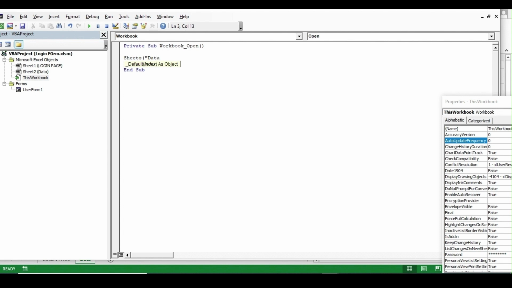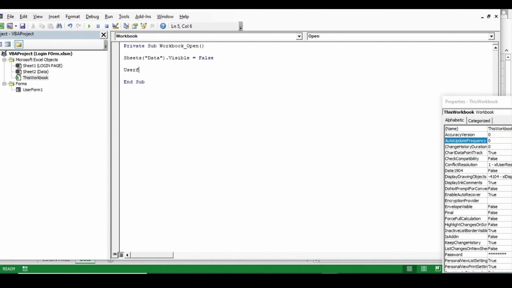dot Visible equals False. And the moment our data sheet gets hidden, it should activate the user form.